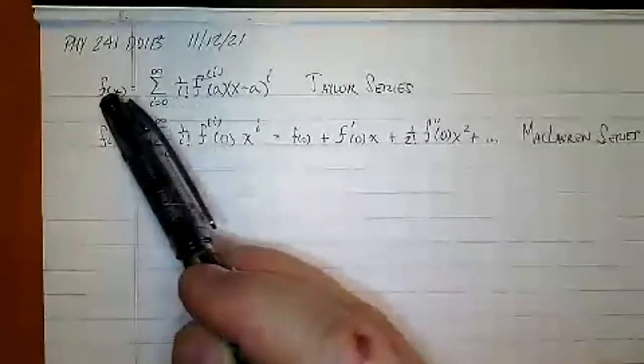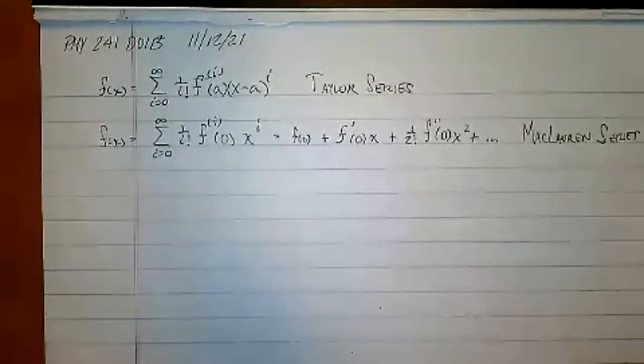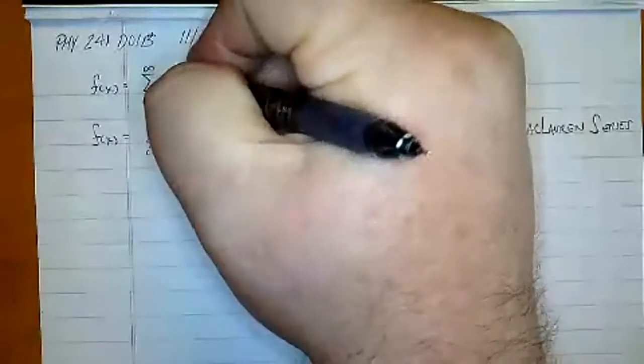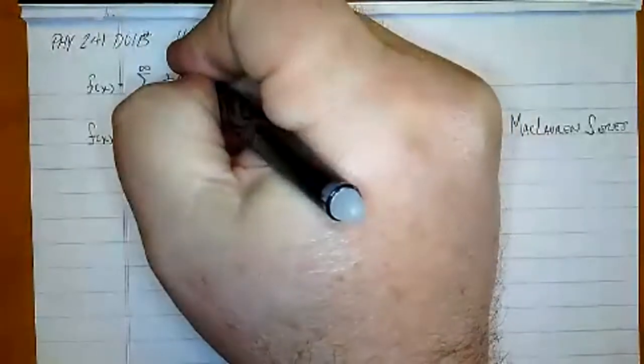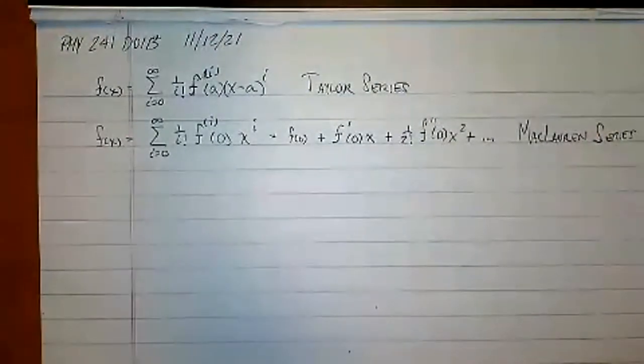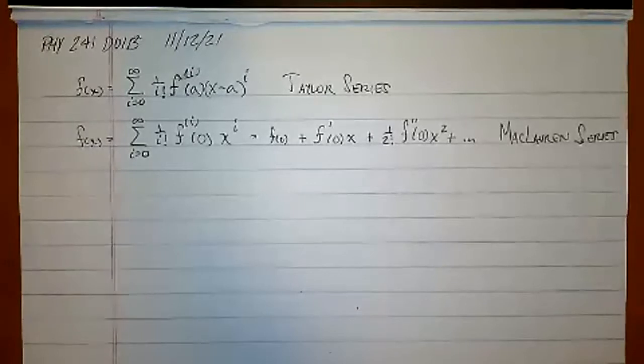So here it is. Let's turn on my document cam. So this is the Taylor series expansion. It says f of x, and again, certain mathematical conditions have to be true for this to work, but it turns out that just about every function you could possibly run into for a physical problem is going to automatically meet those criteria. So that's why we hardly ever worry about such things in physics when we apply Taylor series and Maclaurin series expansions. But certain people have made their careers off not assuming such things, and discovering that people had been assuming such things about certain functions, and literally made their name as a great physicist in that realm. So here's a Taylor series expansion.